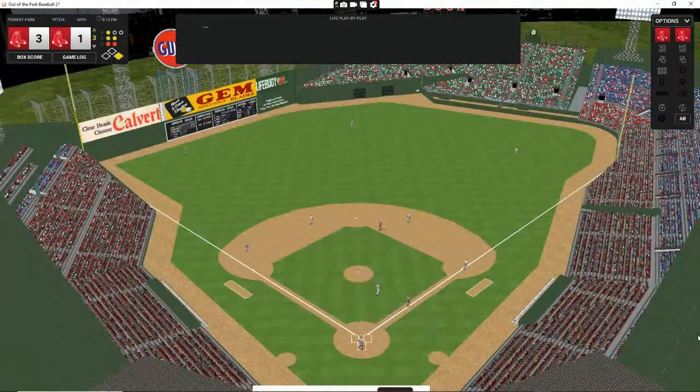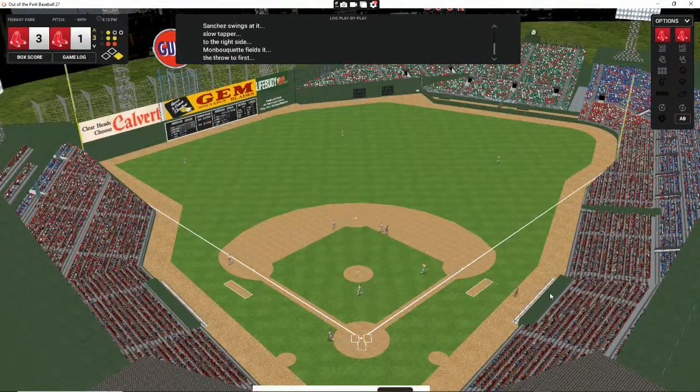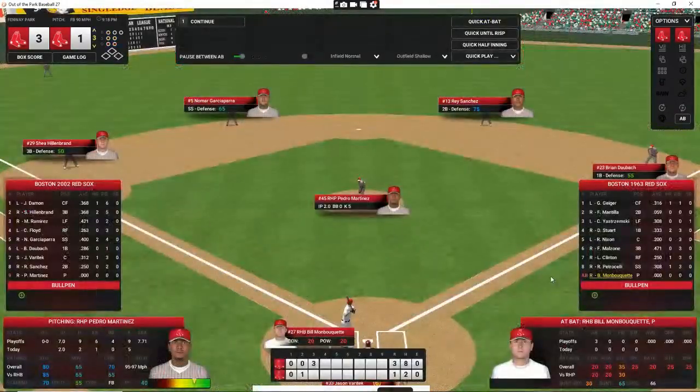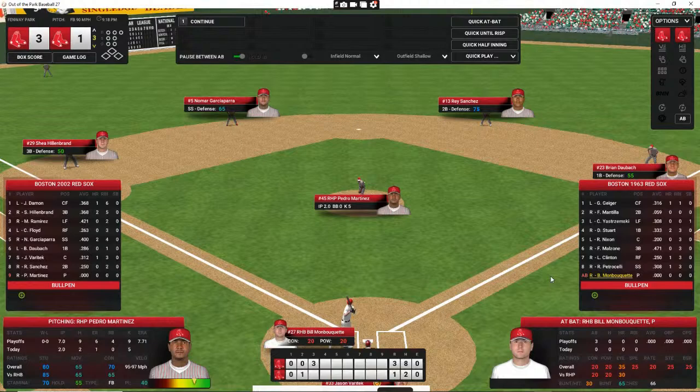Little dribbler to the mound. Monbouquet to first to Dick Stewart. They get him. We head to the bottom of the third. 3-1, 0-2. They can put this series away and be the second team to qualify and eliminate the 1963 team from the bracket.